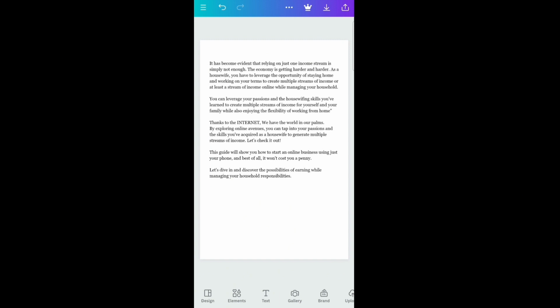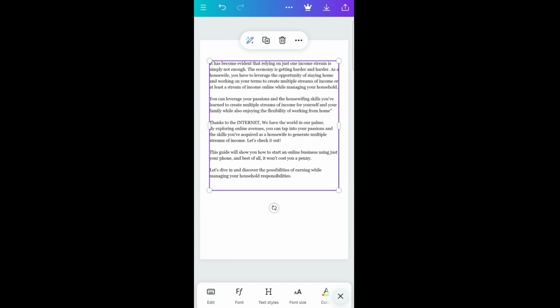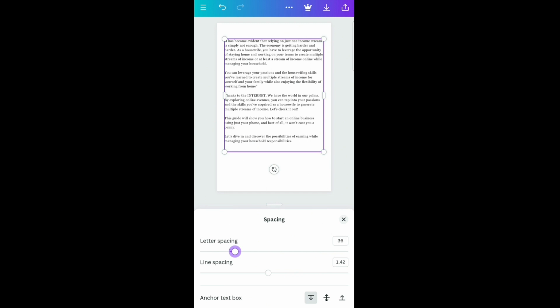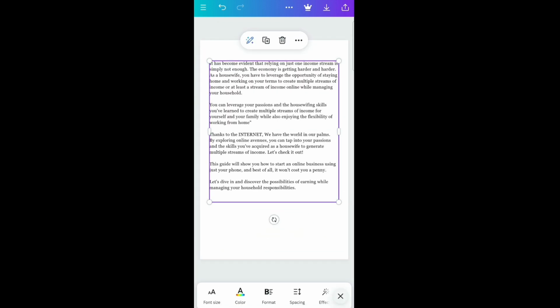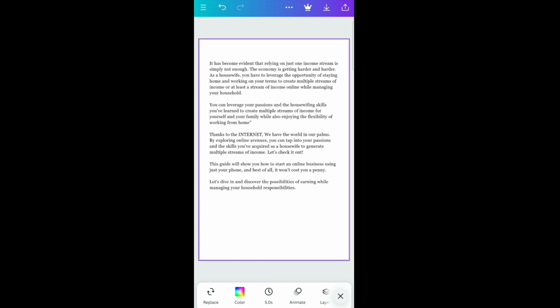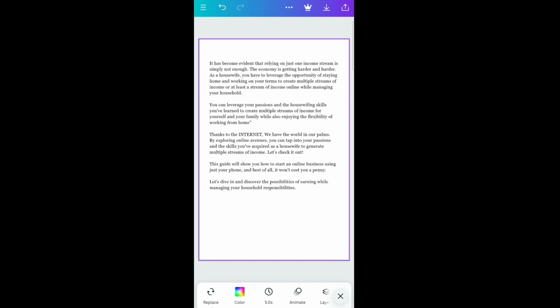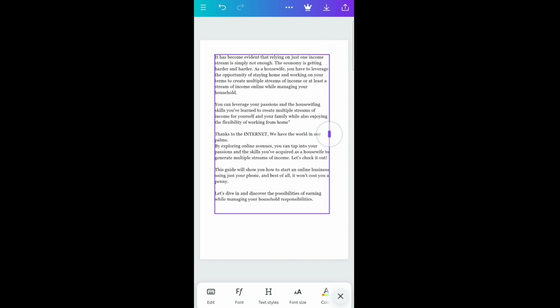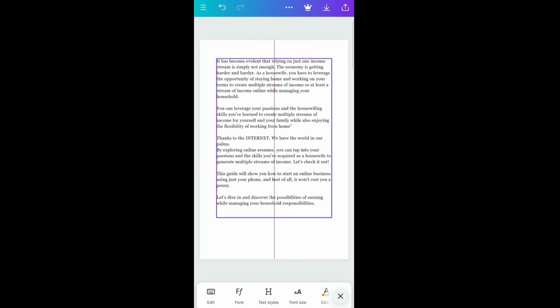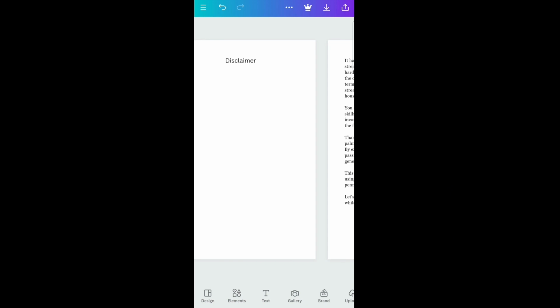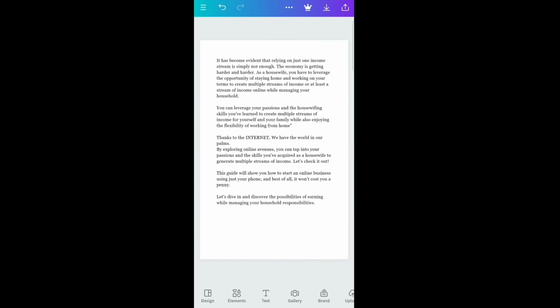Next, we're going to adjust the spacing of our text. Again, tap on the text box and then scroll down. You're going to see the spacing option. We're going to increase the letter spacing, so just put your finger there and drag. I'm going to leave it at 25 and then close this. So this is looking much better. Our text is looking arranged and organized, it is clear and visible, and it has just enough space in between. Well, I'm just going to adjust it again. Just drag the text box, and you can use the points on the text box to adjust. So this looks great. So we're going to go again and start adding text to the other pages.